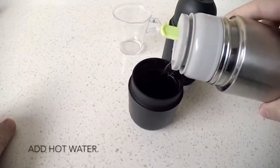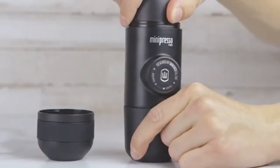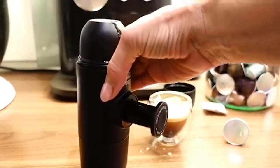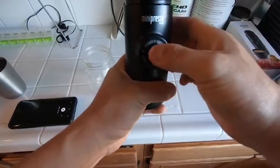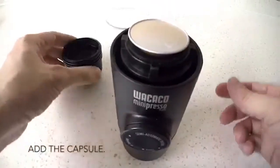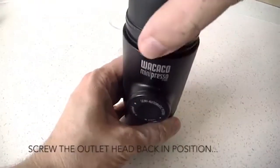Don't forget that it does require hot water. If you're camping, you could heat this on the stove — but otherwise, in many situations, you will need to bring it with you as well. Buying so you can make a decent coffee at work or in a hotel room? This won't be an issue.